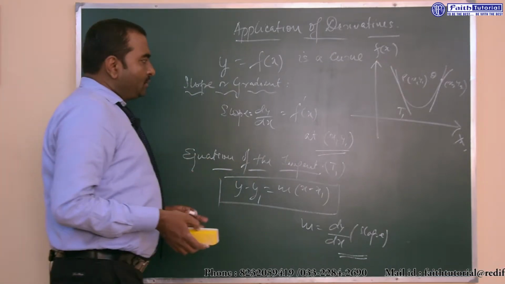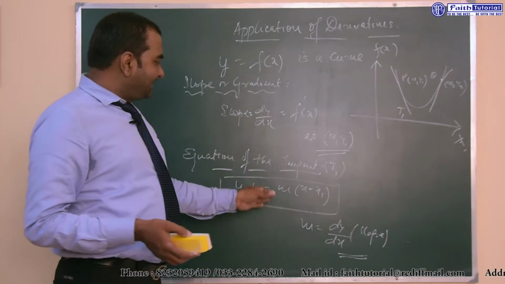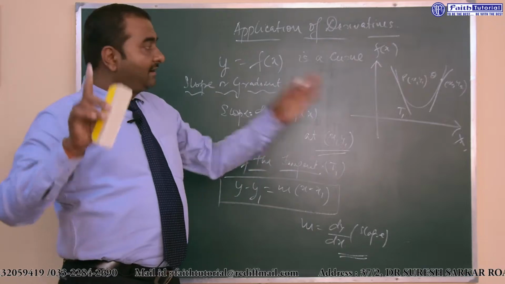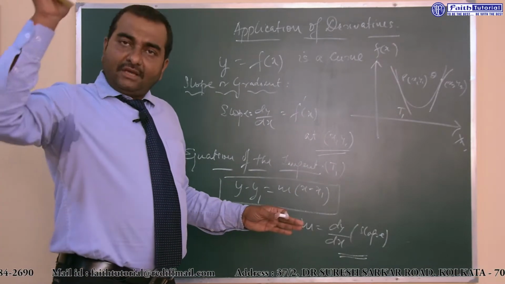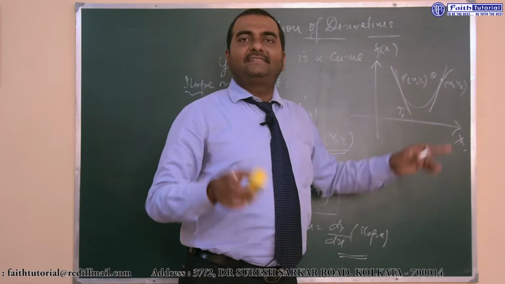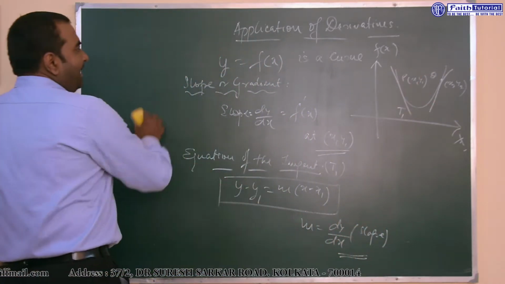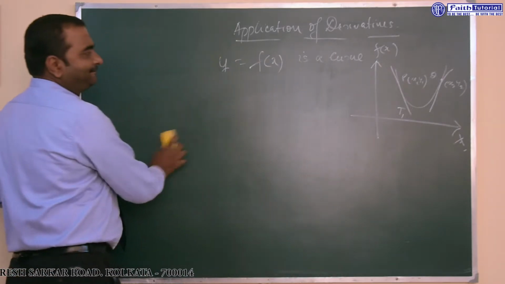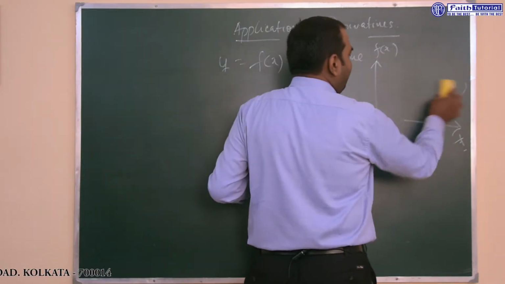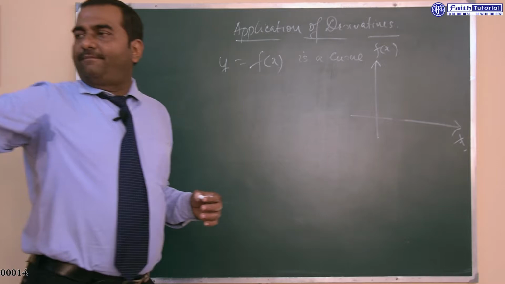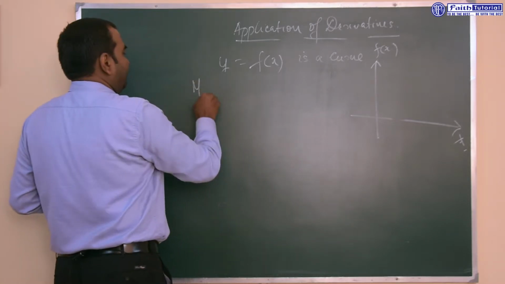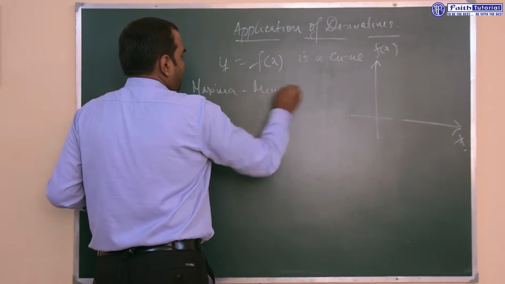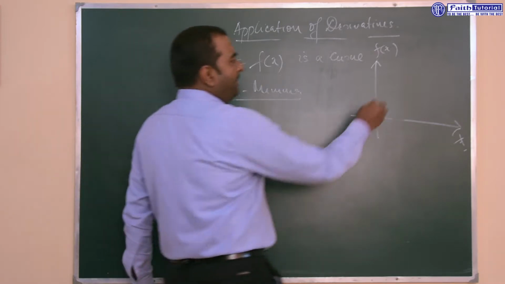Now what is that? Slope or gradient is dy by dx and that's the equation of the tangent. At the same time, the concept of slope is not meant for the curve but rather it's the tangent which has the slope and it is the tangent which indicates the slope of that particular curve. Now comes how we apply it for the concept of maxima minima. We are planning to understand the concept of maxima minima for the same curve y equals f x.